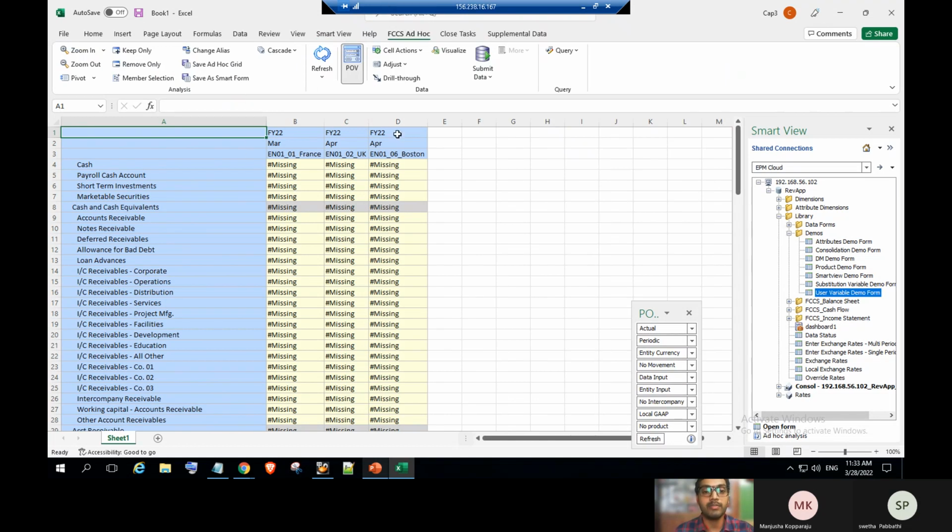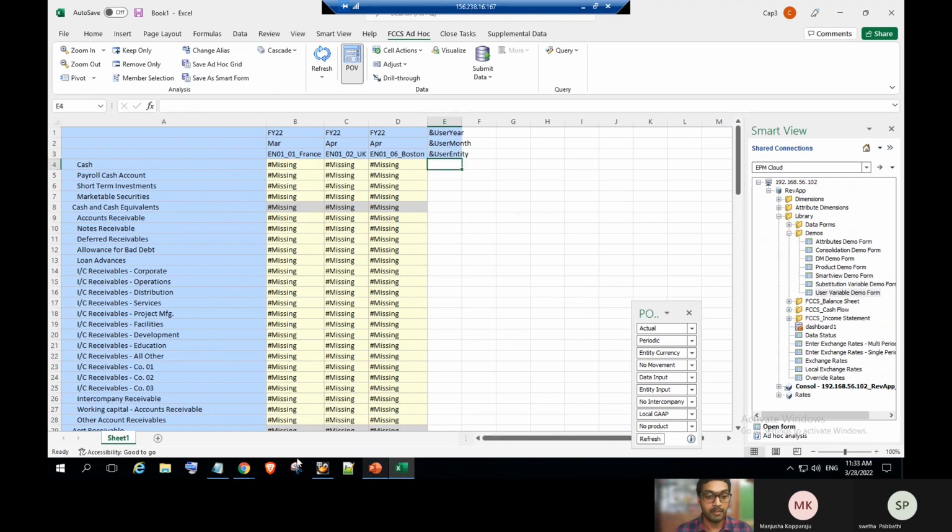This is the form we have made changes to in the data form segment. For enabling these user variables, click on the cell, enter the ampersand followed by the user variable name, user year, click on enter, provide the user variable month, and click on the user variable and type the entity.